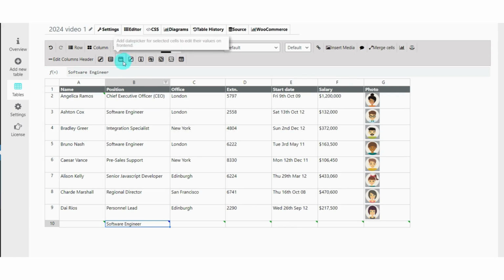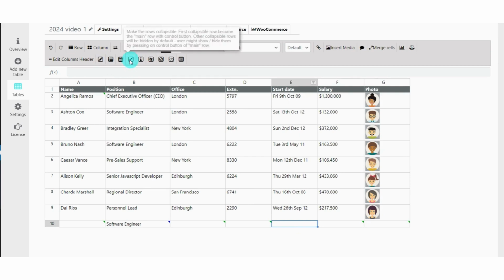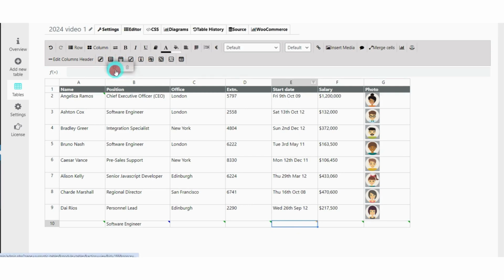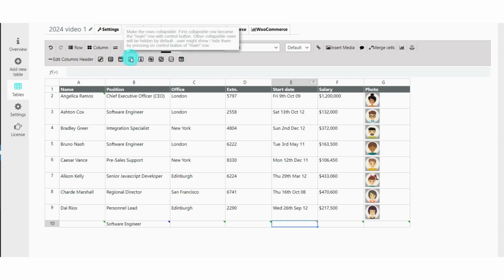Now for date picker. I have removed the editable field, and added a date picker under the start date. Here is for rows collapsible. You can control which rows you want to show or hide by pressing a button. You can also convert the cell content into an icon with tooltip. Hide selected cells on the front end. Remove the selected cells on the front end. Remove the escaping of HTML in the selected cells. And lastly, add a button to open a page with the contact form by Supsystic form.